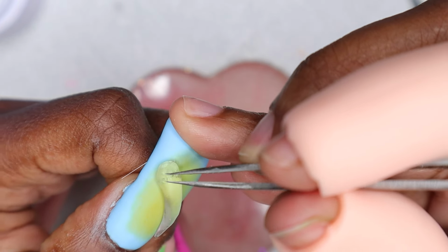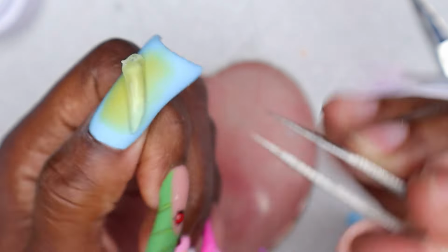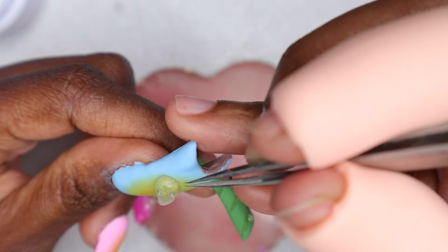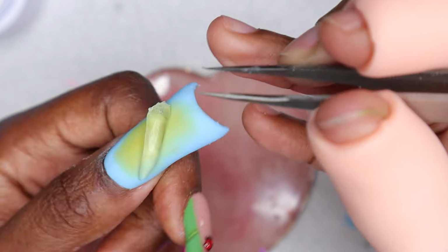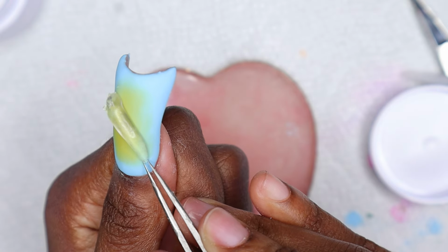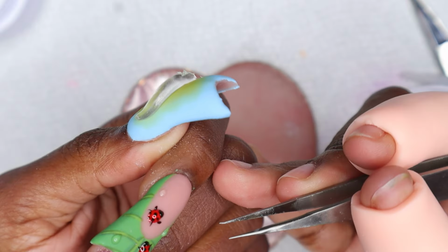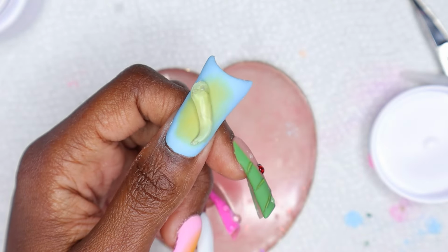Just to make two. Oh, this is a kind of slug, I think this is called. I'm not sure, but some kind of bug. Yay. Then after the two little antenna thingies. But I don't know. So yeah. This is my buggy bug. Does it look like a bug? I like it. So I will cure this for 30 seconds.